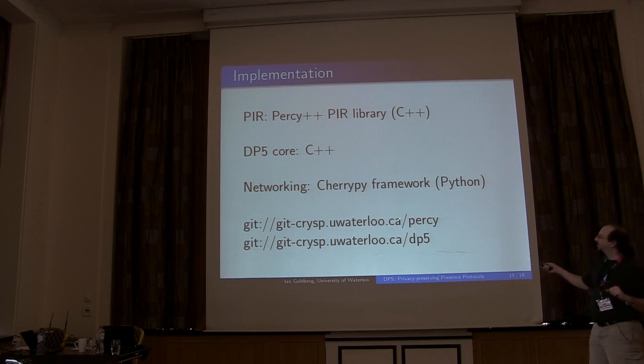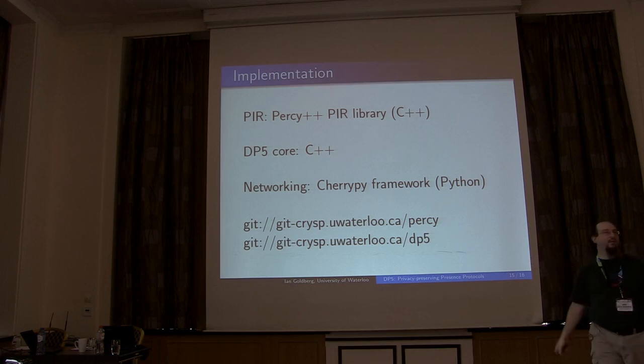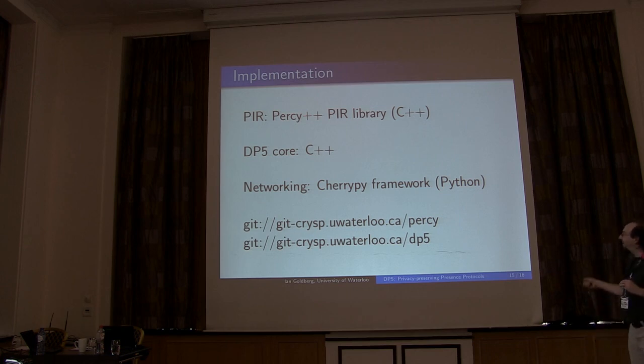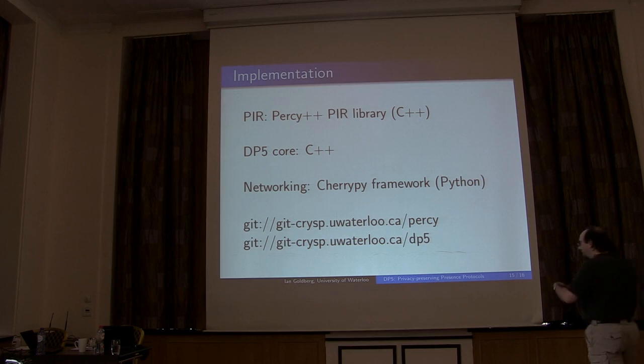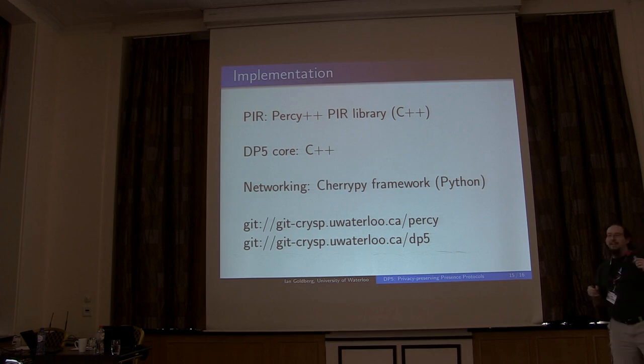And if you like Git, you can clone the Gits. If you don't like Git, find a friend who likes Git and have them clone it for you and give you a tarball or something. So we have a Git for both the PIR library and for DP5 itself. So we have the code for the DP5 protocol on the client side and on the server side. What we're missing right now is the glue between the DP5 client side and an XMPP client or whatever messaging client you have, right? So we need like an XMPP expert, and I'm staring at Nathan. Maybe he can help. He'll talk later. To help us glue this together into an actual client, right?